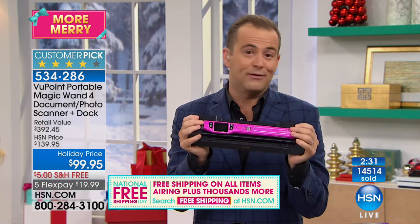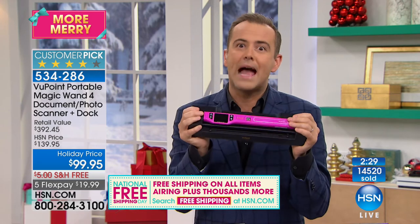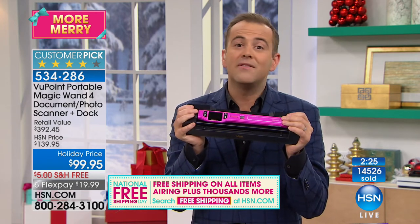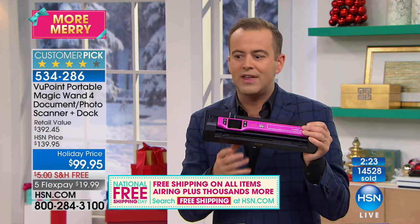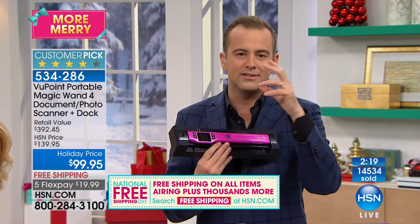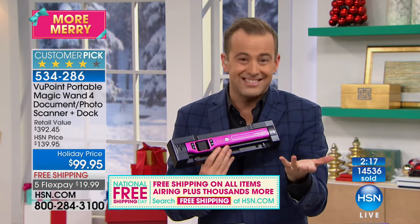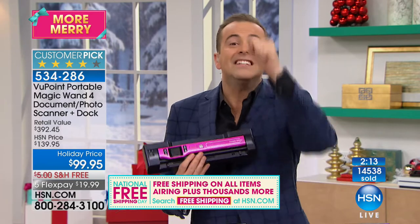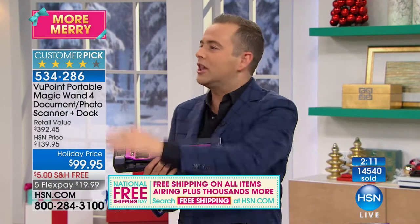It's a great gift idea, a great gadgety gift that they will find useful for anybody of any age. And that's why when we go through these things, I just saw out of the corner of my eye, Lori collects the stubs of tickets. Yes. From concerts and events. I do. Where do you store them? What do you do? Now you can scan them all. Clean up the clutter, Lori.